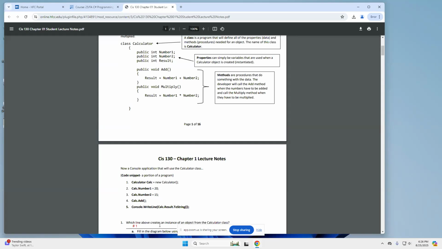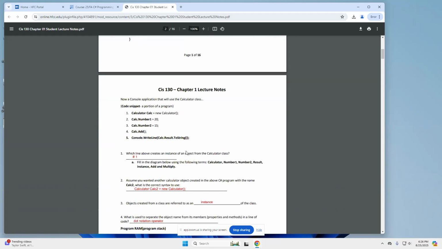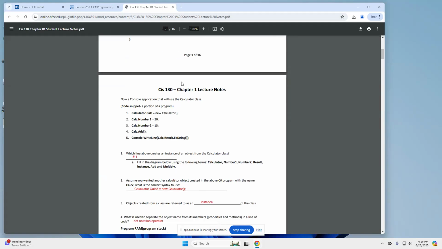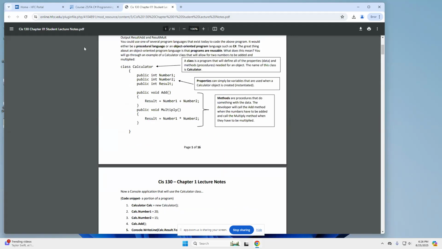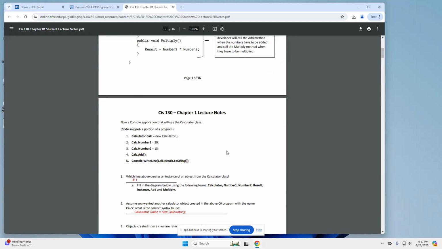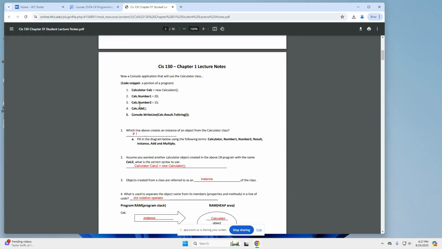So if we look at this code down here, and if we remember this class right here, what we see is that we have 5 lines of code. Okay. 5 lines of code. And by the way, this would be code somewhere in your project. Okay. This would be code as well. But to use this code, we have these lines of code.